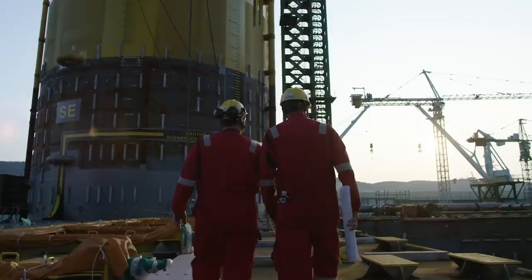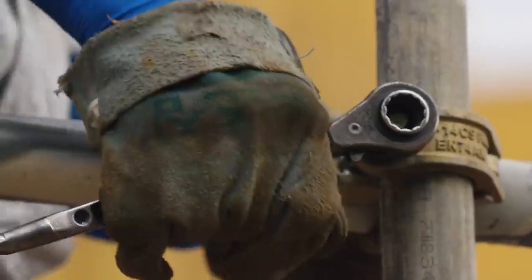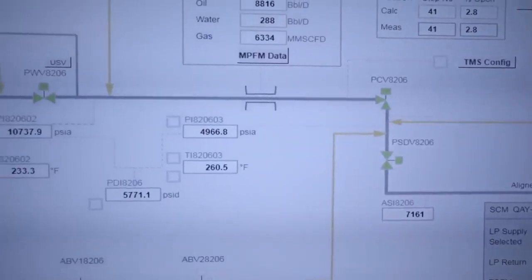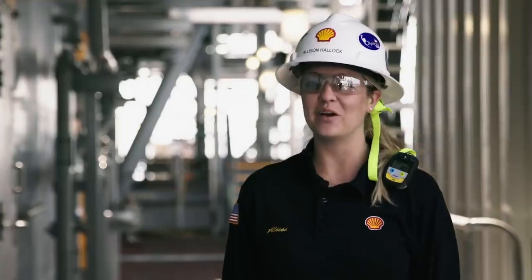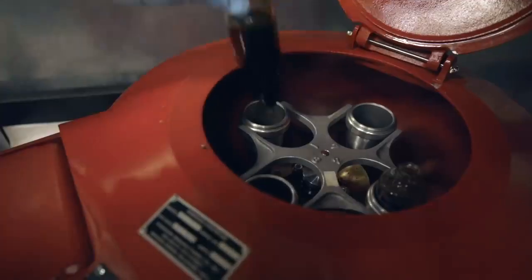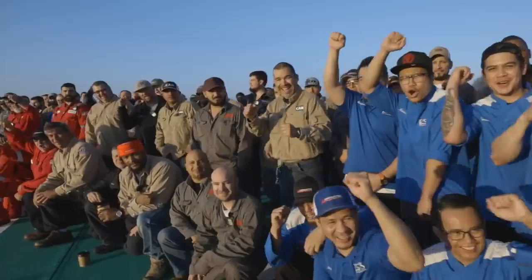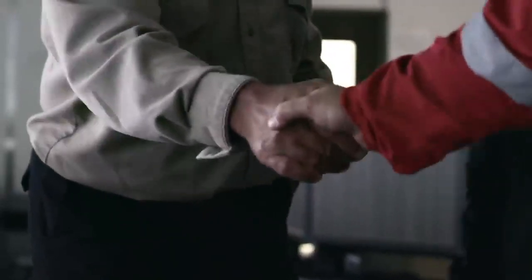7 years since the Appomattox project first began, and taking more than 15 million man-hours, the oil is finally flowing. It's an emotional moment for everyone involved. The well opened, they said the well's flowing, everything worked well topsides. We had really stable flow, which is exciting. The reaction was both relief on one hand and a feeling of immense responsibility on another. There was a lot of handshakes, high fives, some hugs, maybe some tears.